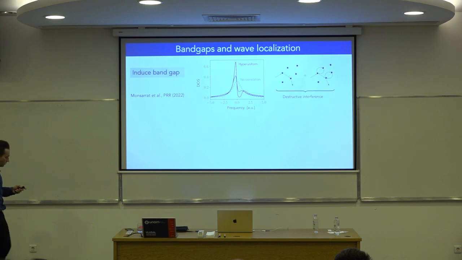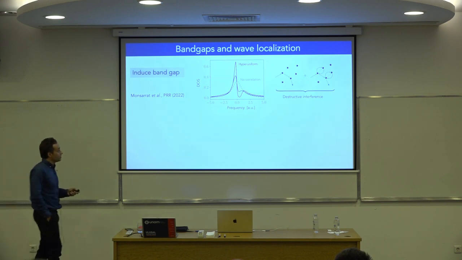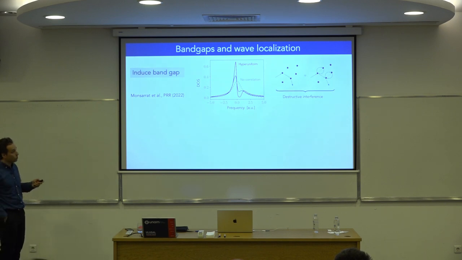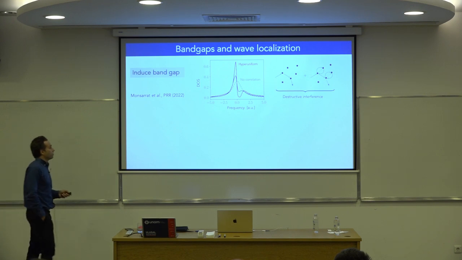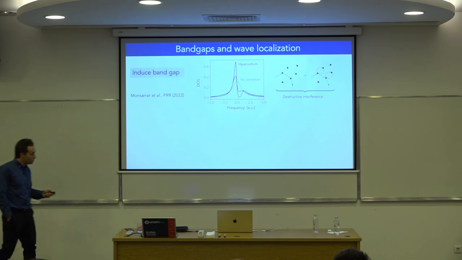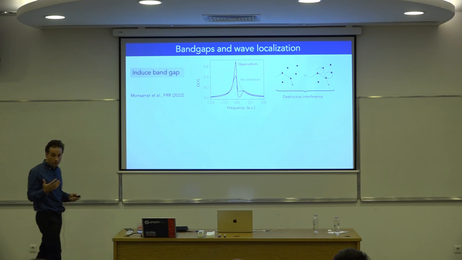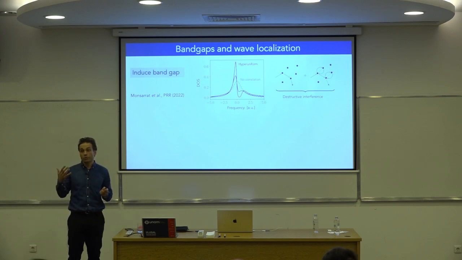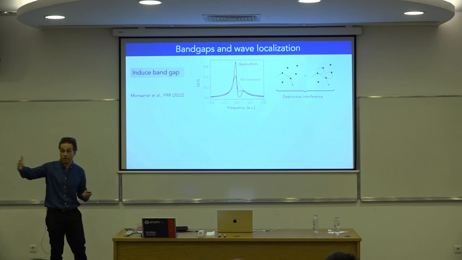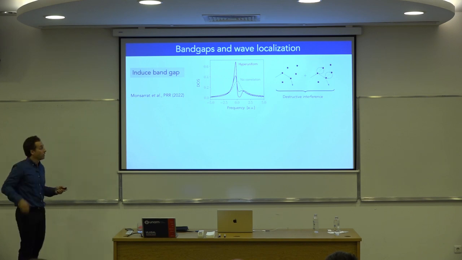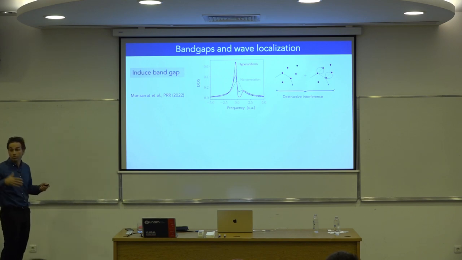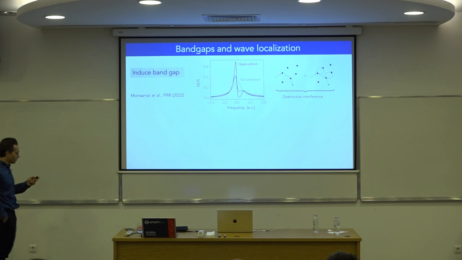All right, so hyperuniform systems are nice because they allow you to make some material transparent, but not only. So a known result is that when you add correlation into a disordered system, you can have a band gap that appears even if you have no translational invariance, even if you cannot use your Bloch theorem, right? You can still have a band gap. And the origin of the band gaps in these systems is extremely controversial.